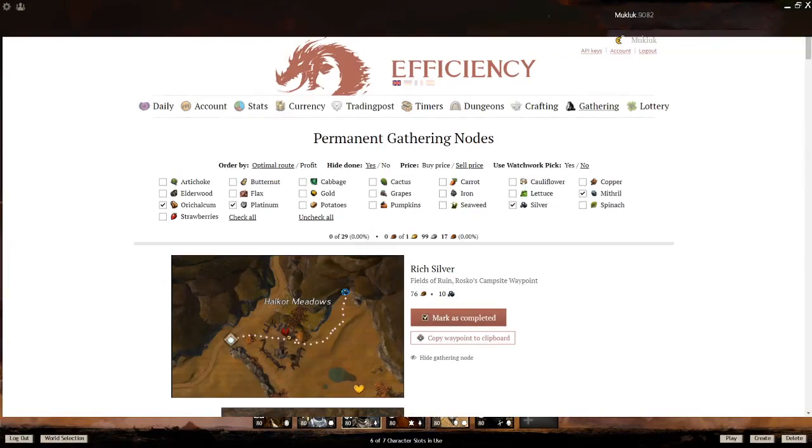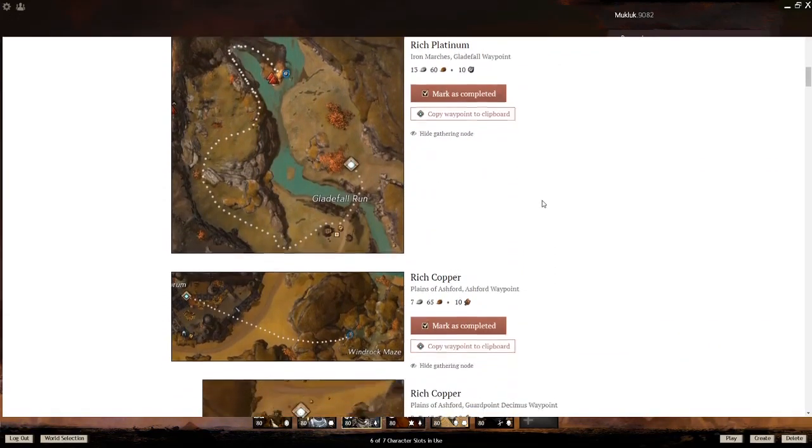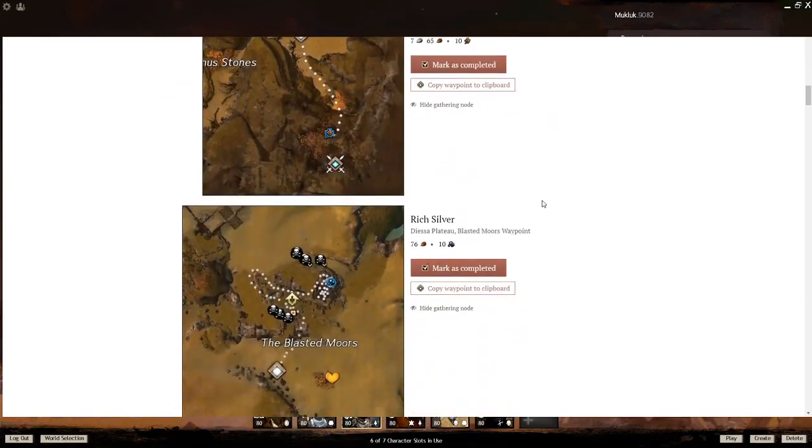Daily resource nodes. Many of the rich nodes are daily. A full list of rich nodes can be found on guildwars2efficiency.com. Similar to the jump puzzle, you can park characters that you aren't active on at a rich node and log in once a day to harvest it.